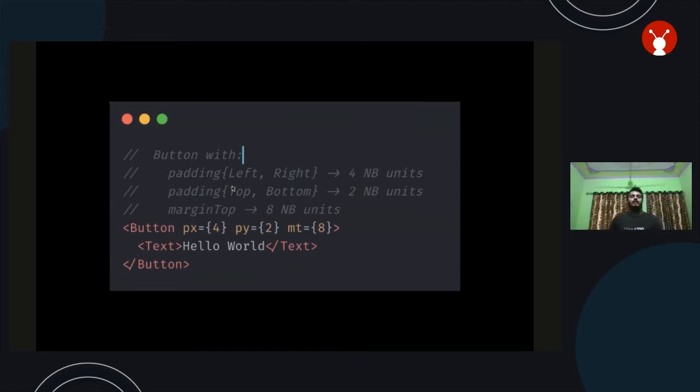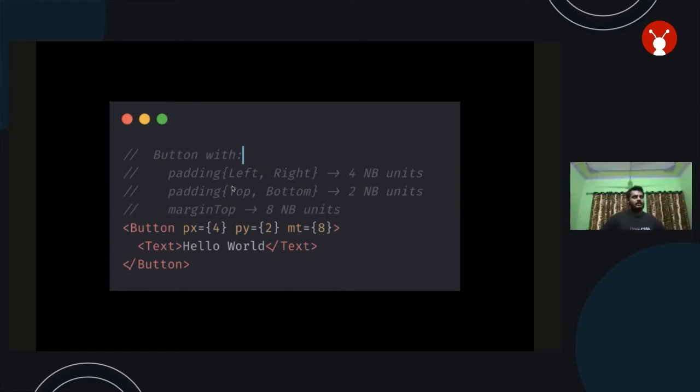What is this exactly? So NativeBase is a cross-platform component library, right? We compile to, or we ship on iOS, Android, and web. And we are increasing support for web, right? So Android, iOS, native has it figured out. Web, not so much. So we have to do certain optimizations for you so that your experience on web is consistent with what you're expecting out of your components, right? So this 4 is a NativeBase unit coming from the design system. We give you the customizability to multiply this with a token on web. So basically, this 4 on Android is supposed to mean 4 DPI, and on iOS, it means 4 units of margin that is there on iOS.